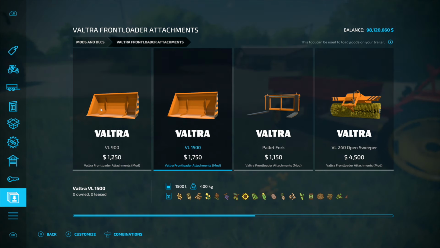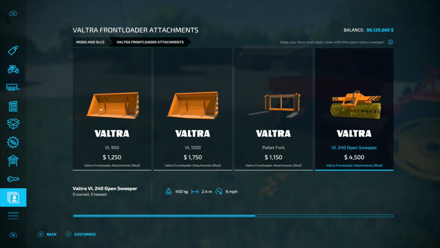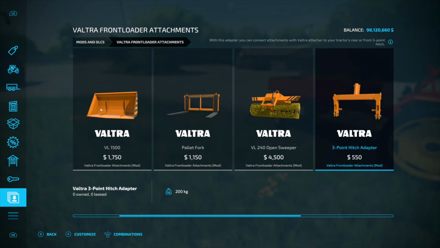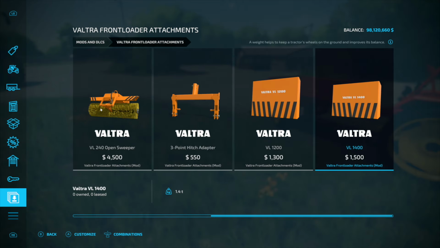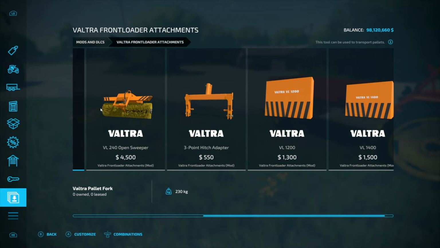Next is the Valtra front loader attachments. In here, we've got a couple different buckets, 900 and 1500 liters. We have a pallet fork. We have an open sweeper, which is super neat. 3-point hitch adapter for a front loader? Are you kidding me? I love it. We also have a weight, I believe, in 1200 and 1400 kgs.